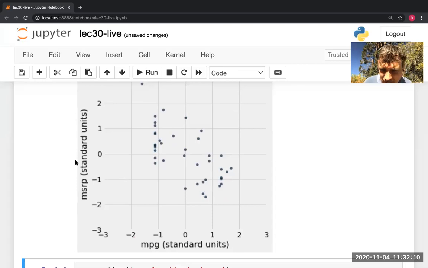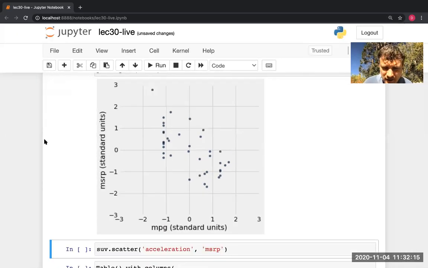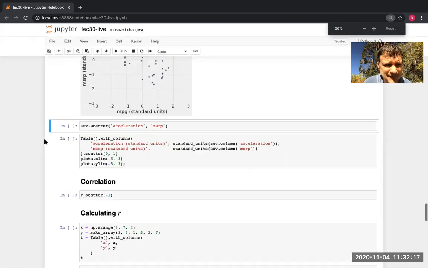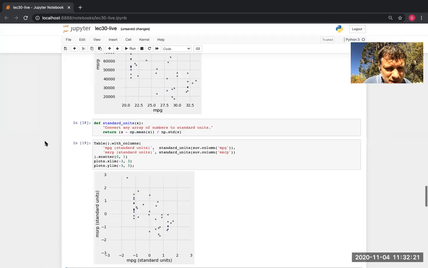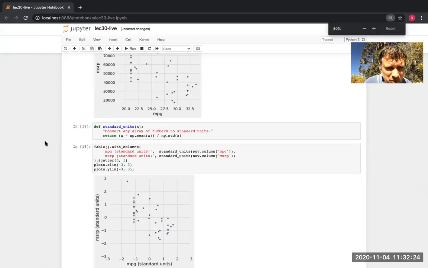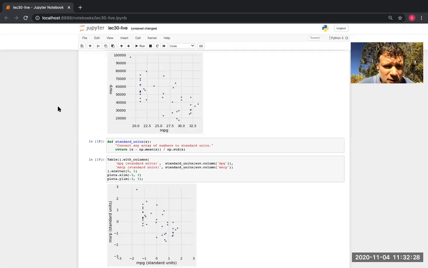And I want to try to help make it easier to see what's going on here. So let's see if I can make things a little smaller so you can see. I just want you to look at the shape of the plots. So don't try to read the text. I know the text is really small. So at the top, we have the scatter plot of miles per gallon versus price for SUVs in normal units. And in the bottom, we have that plot after I've converted everything to standard units. So what do you notice about these two plots?